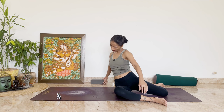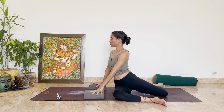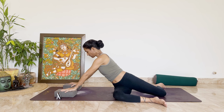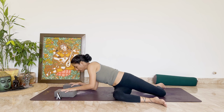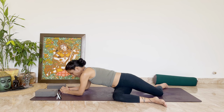You can also place blocks if your arms don't reach the ground, and lift the torso. If this feels good and you want to take your torso a little down, you can also do this. Some of you may be able to go all the way down, then fine, maybe place your arms down on the mat and allow yourself to really surrender.